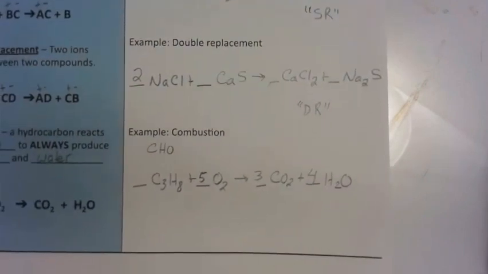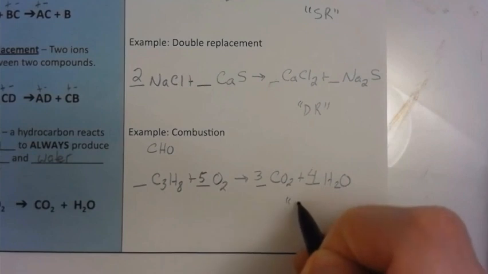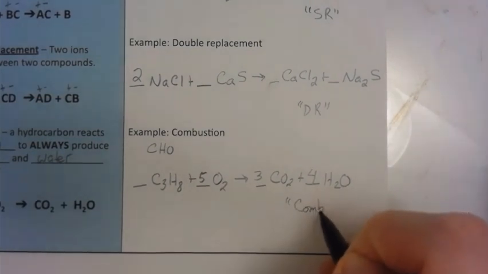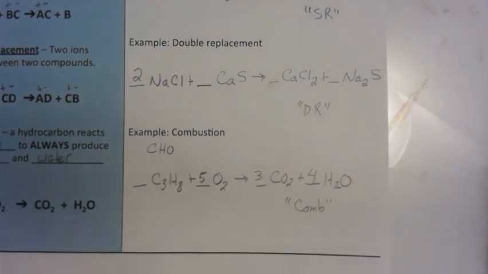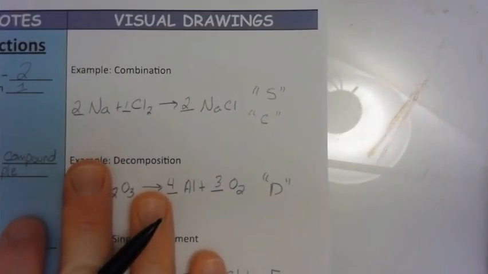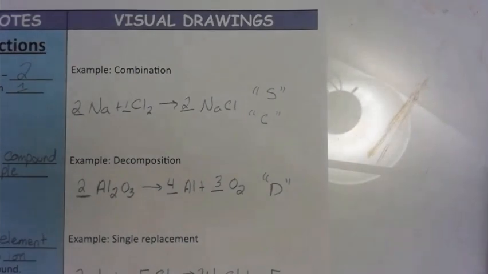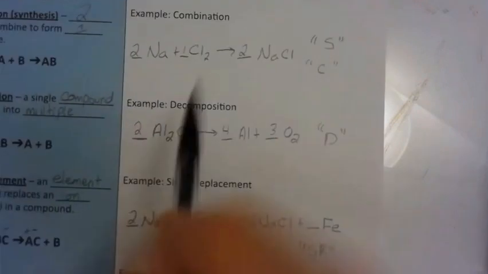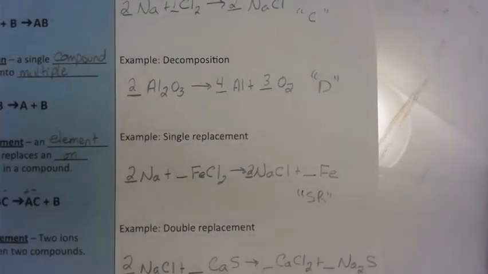And then for the combustion reactions, we're going to write COM because we've technically got 2 C's and they both start with COMB, but the COMB is going to represent combustion, and then just a capital C is going to represent combination. Okay, so again, this is a little bit more practicing the balancing chemical equations stuff, but now we're going to start identifying and categorizing these chemical equations based on the patterns that we see given the information provided.